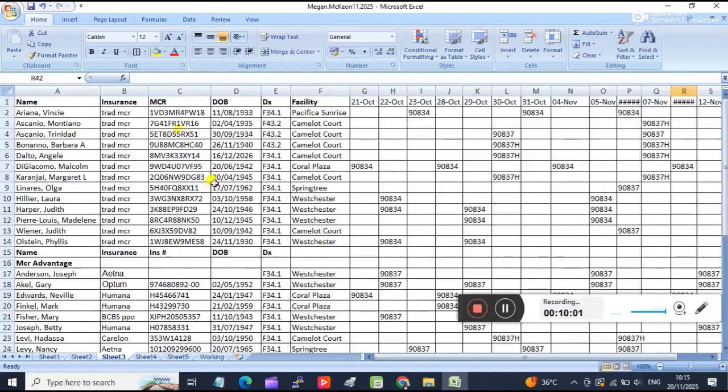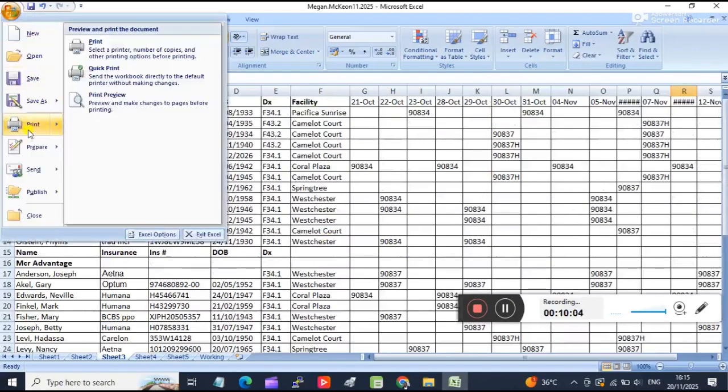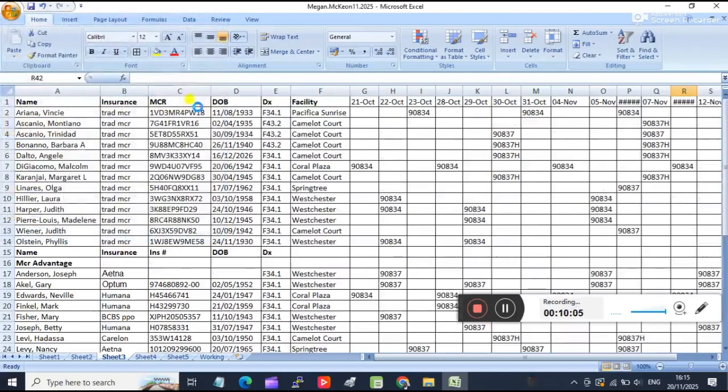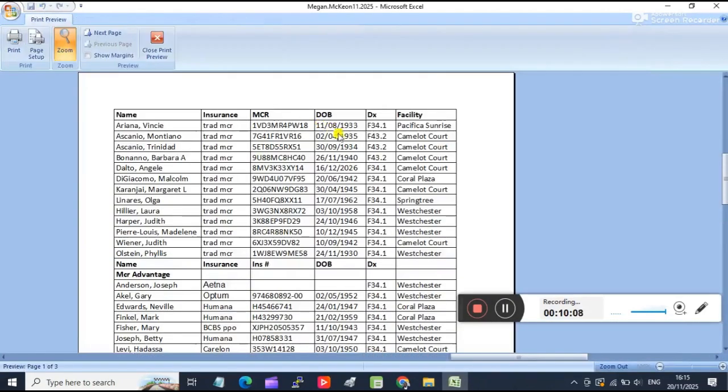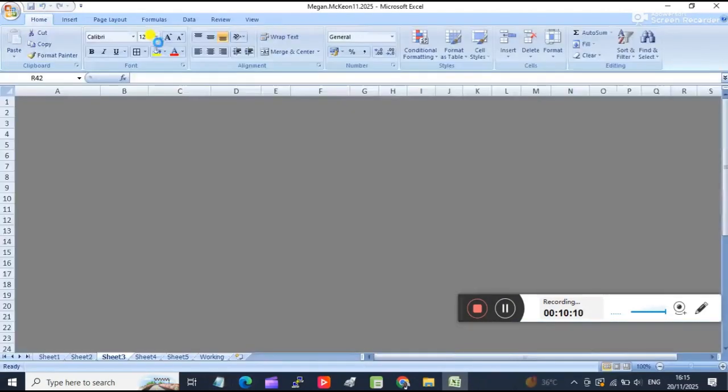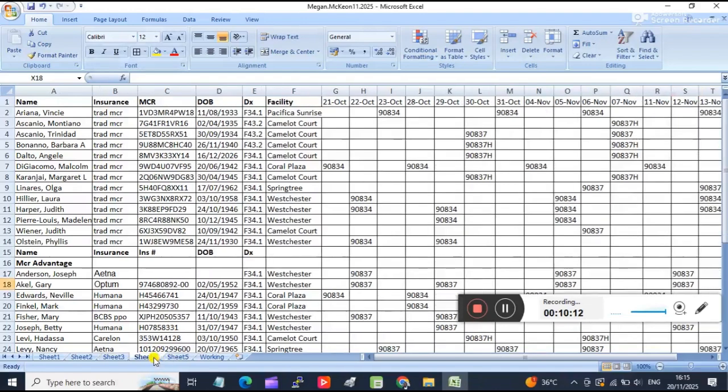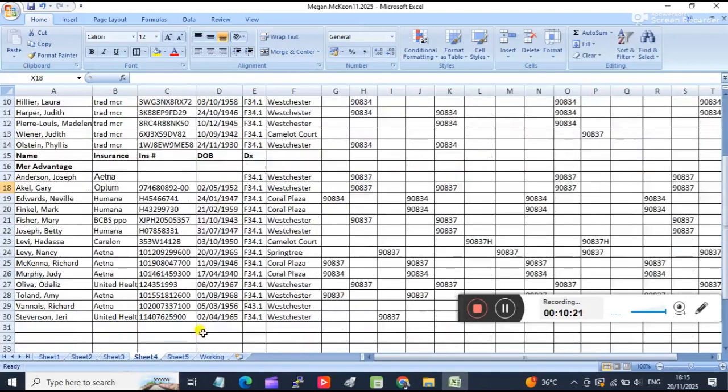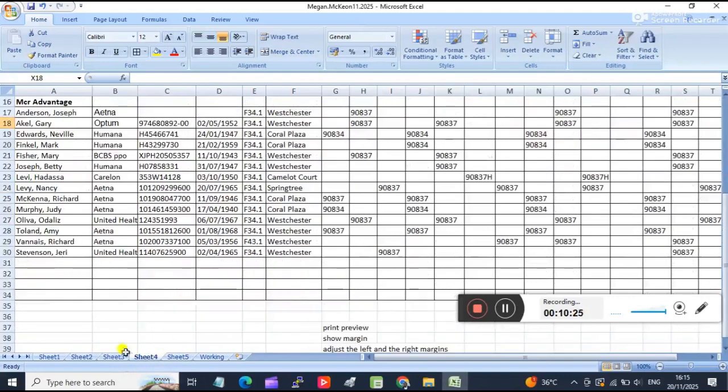Okay, so I'll go back here, then click on print preview. No, sorry, this is not the one. I want to show you the current sheet that I've just adjusted. I think it was sheet 3.